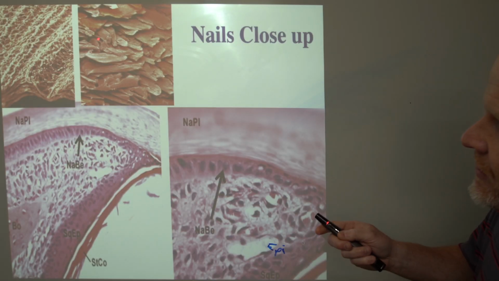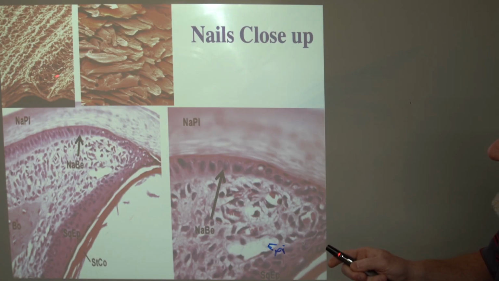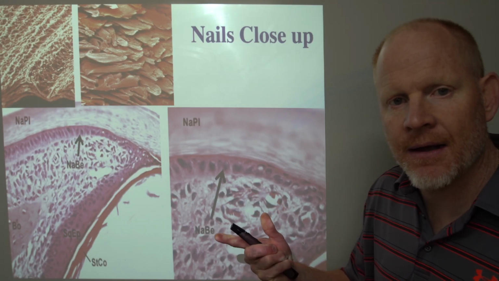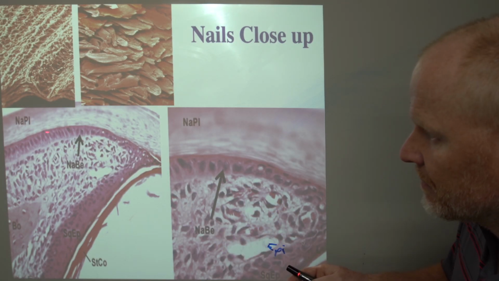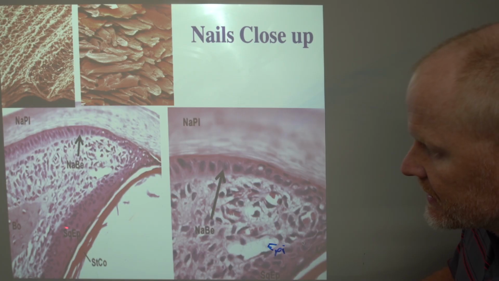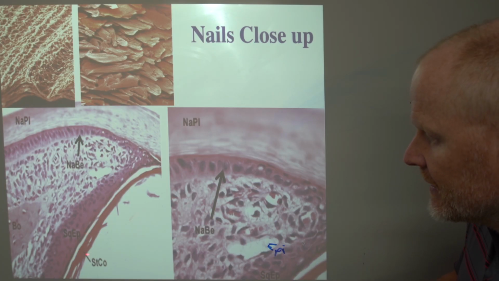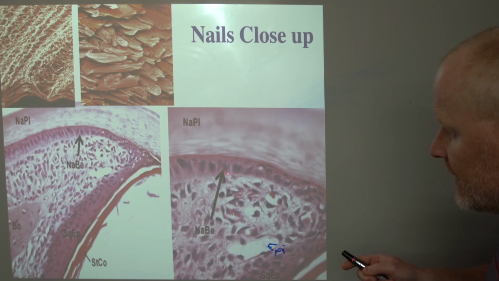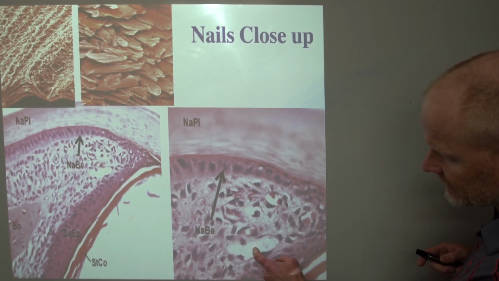Some pictures, SEM pictures of the surface of a nail. Here's low power, here's high power. You can see the individual cells at the narrow edge that are making up the nail. They're just cornified keratinocytes. Again, this is a blow up of the nail plate, the nail bed, the epidermis underneath, and then the bone. Here's squamous epithelium, stratum corneum under the toe. So pretty cool. Nail plate, epidermis. Nice blood vessel right here.